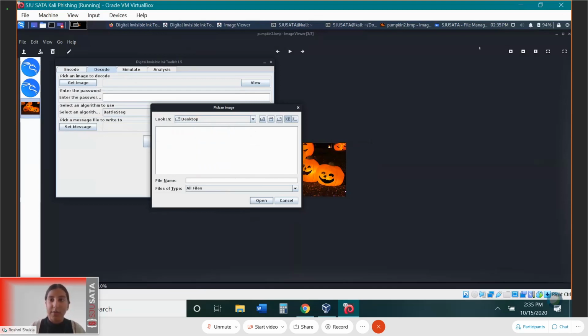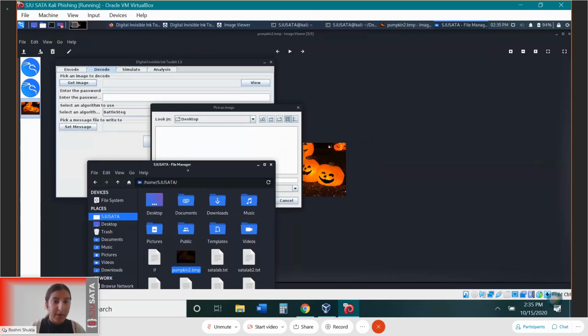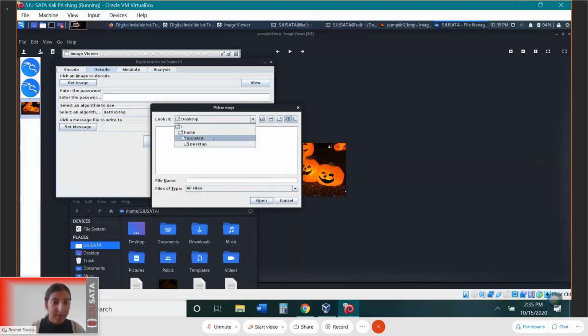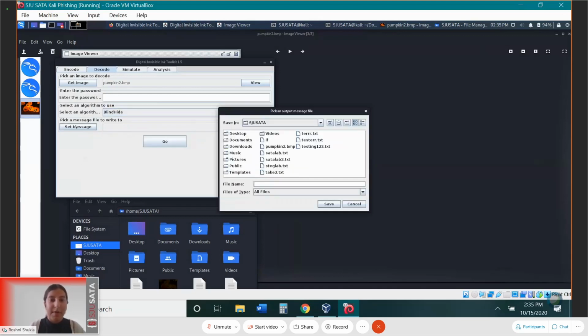Let me find exactly where I did it. Oh, it was under SGU SATA. Okay. Right here. Okay, if you did put in a password the first time, you would put the password in there. You'd pick the algorithm you used to hide it. I use Blind Hide. And then you would just pick a message file to write to.